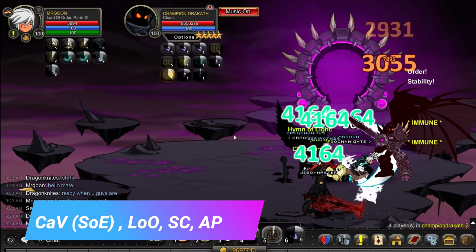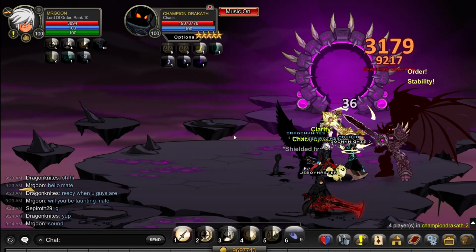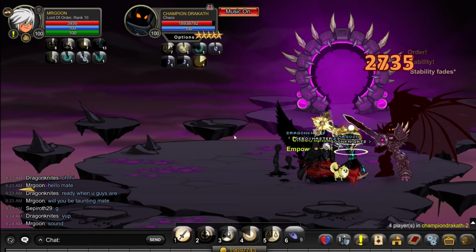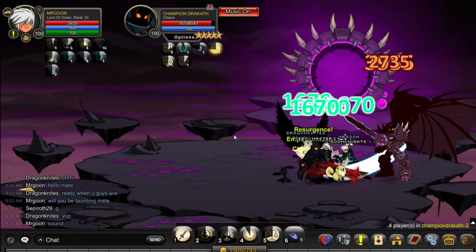So Chaos Avenger with Scrolls of Enrage, Lord of Order, Stonecrusher, and Arch Paladin. Ironically, as this is the fight to actually get Chaos Avenger, you might not be able to use that. So if that applies to you, just swap it out for Void High Lord. You'll get the exact same outcome and you'll be okay. Obviously Chaos Avenger does come with its own taunt, but it's just easier to bung the scrolls on.